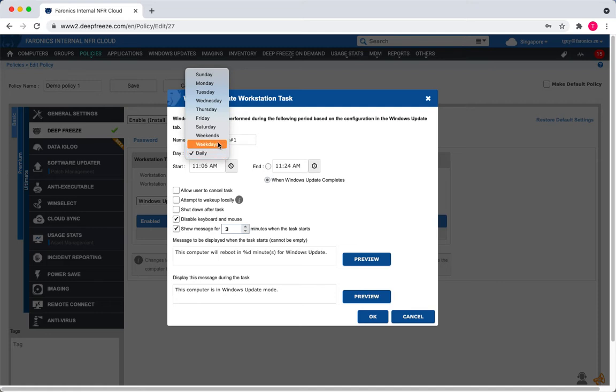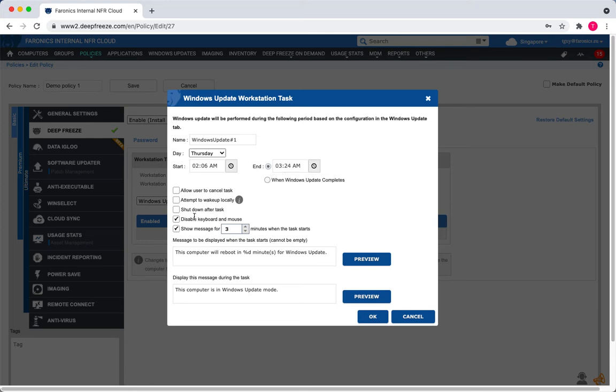For task frequency, we recommend once a week. And it's good to set a start time and an end time. So 2 AM would be a good time, and I'll set it to end at 3 AM.